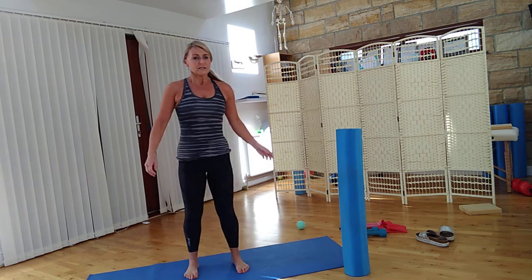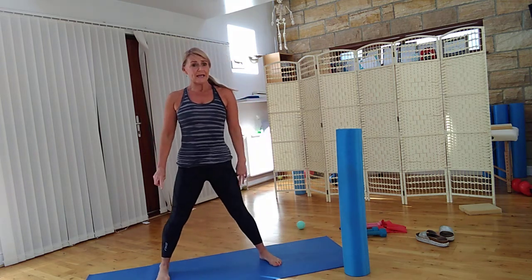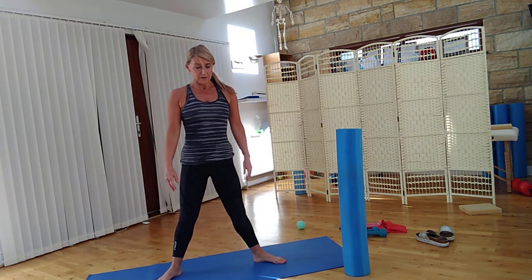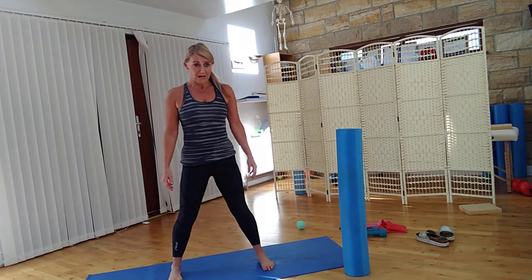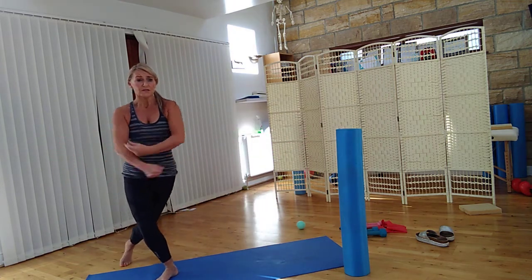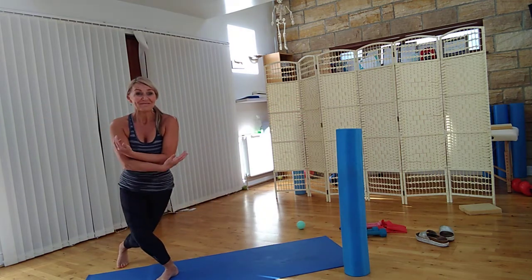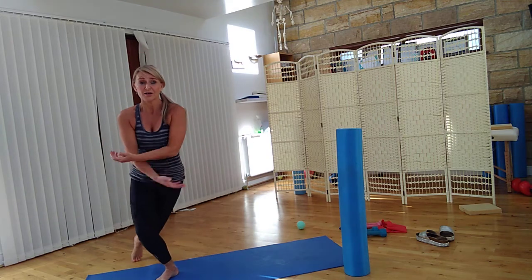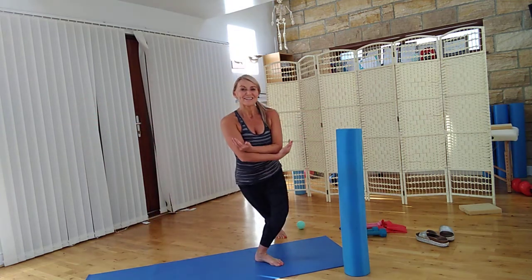Okay, so let's do, I haven't done this for a while, plie into curtsy. So a nice slight turn out, unless you get sciatica and you can jump in parallel. We're going to take it down and then forward, and back into curtsy. And 3, 4, last 4, and then go to the other side. And 4. Plie, curtsy. Plie, curtsy.